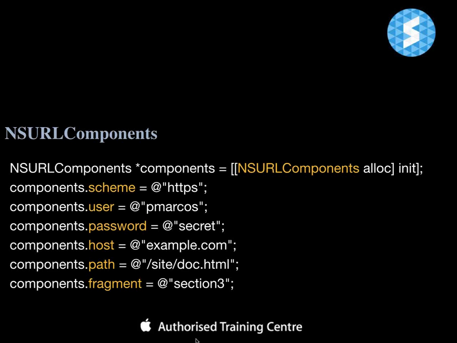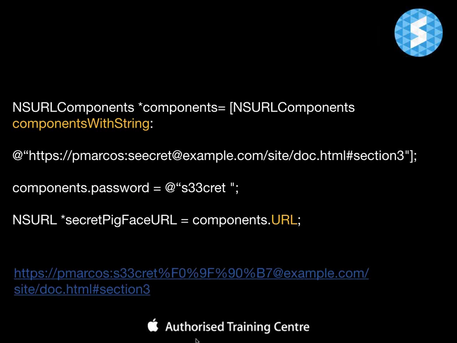In this case, I have initialized components with a string of a URL. I have a password which is part of the string, which says SEECRET, but then I use components.password and just rename it. So it's that simple. You don't have to use any string function, appending, appending with string, nothing. And finally, when you want to query the URL, you just use components.url and you get the URL. So that's it. With this we come to an end of the session.